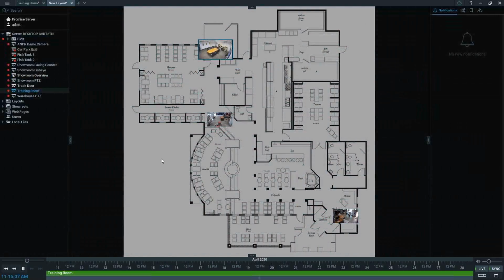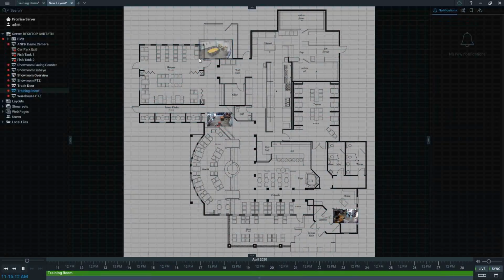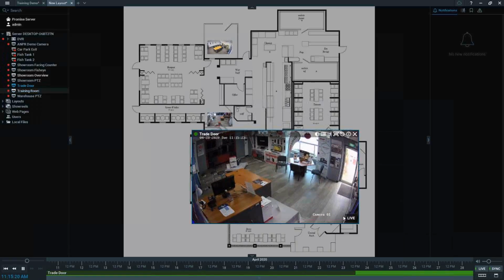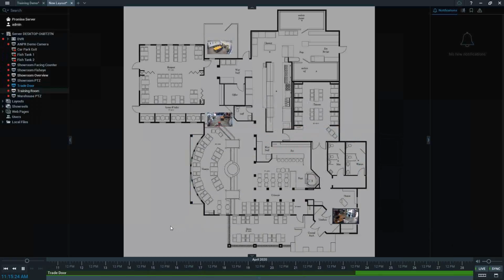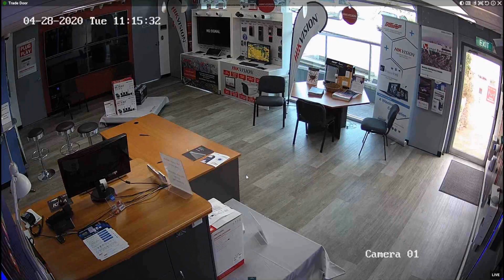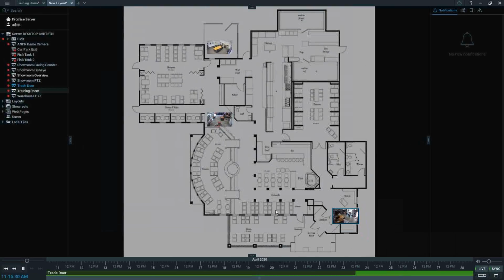So you get the idea. You can drag the cameras onto whatever site map. Now those cameras are actually live, in live view. If I want to see what's happening at that door, if I click it just once, I can bring it up to a particular size, or alternatively I can double click it and bring it up full screen. Hopefully that answered your question, Jeremy, on a floor plan.